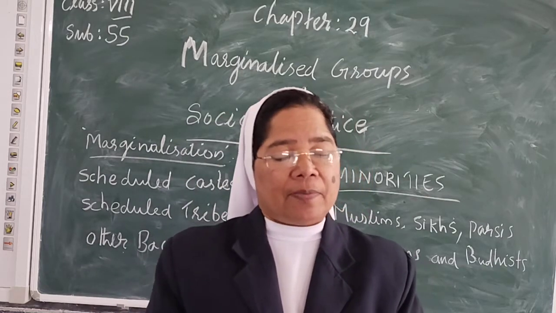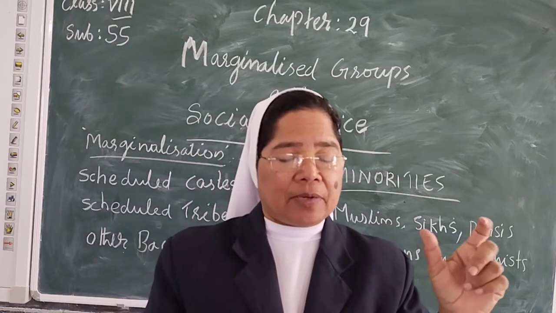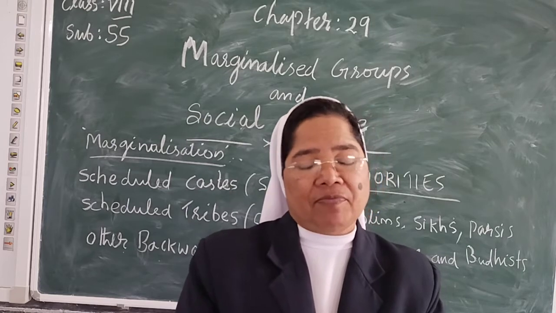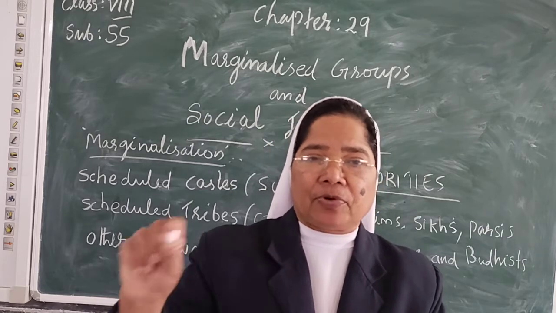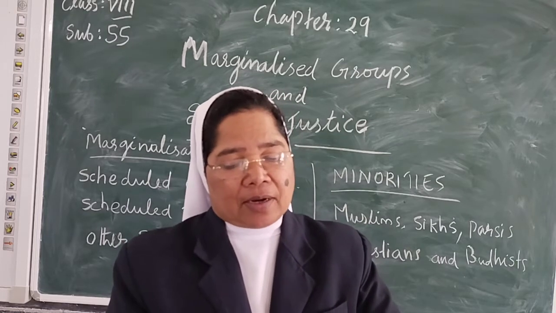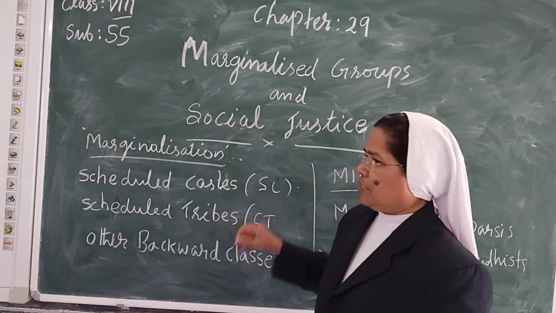Then also for the progress of the scheduled castes, there is welfare, there is a plan, with major focus in the five-year plan, and the Ministry of Social Welfare was also set up to look after the welfare of the scheduled castes. Now let us go to the scheduled tribes.